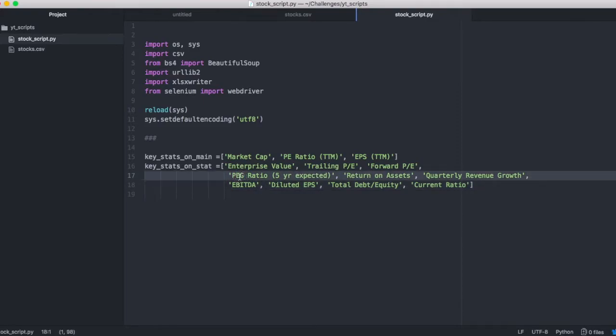Okay, so with that done, we've got the statistics that we want our script to return in two different arrays. And we need to do this because there are two web pages that we're going to be scraping from Yahoo. So we need to have two separate arrays. I'm just indicating there that you need to type it exactly as I've typed it, because that's the exact phrase that the script is going to look for and try to find on Yahoo's webpage. If it's written differently, you won't be able to find it.